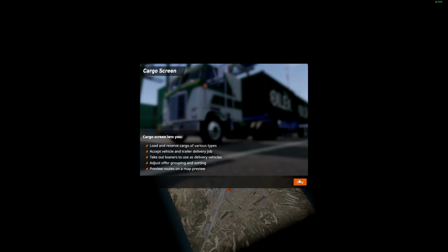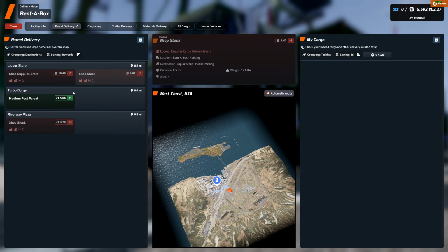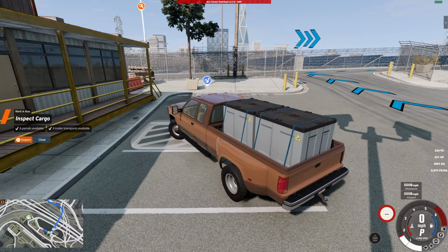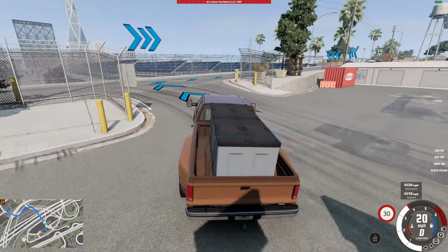So they've got 9 parcels and 9 trailers. We haven't unlocked trailers, so parcels it is. They're only allowing this 1. But the point is, you take this 1, and you go and deliver it. The next time you come back, they might have 2. The next time you come back, they might only have 1, but it's worth like $100.